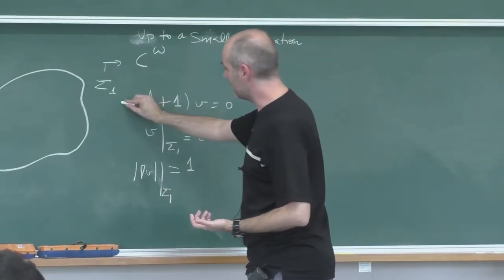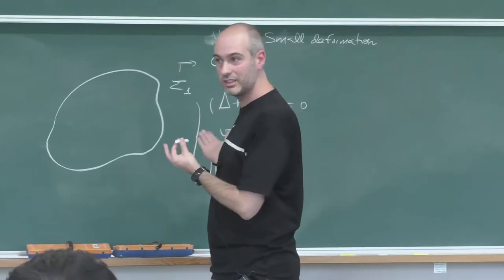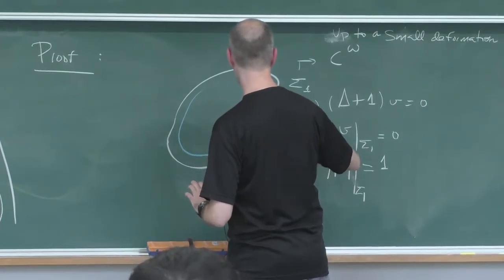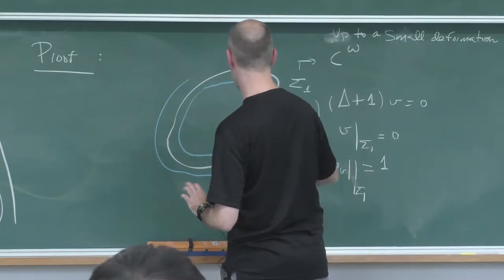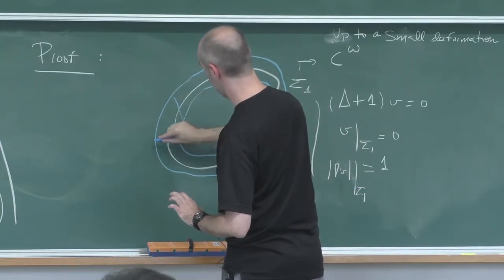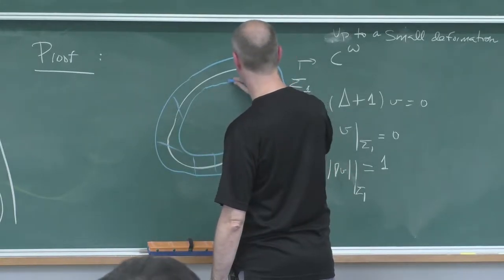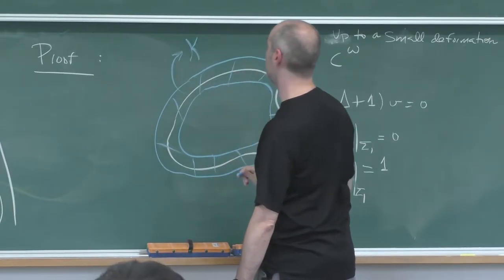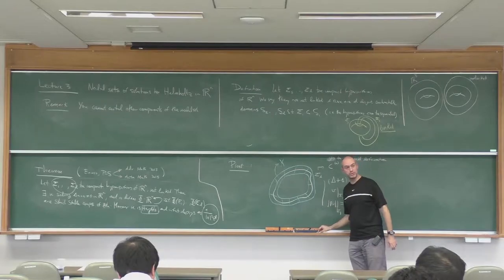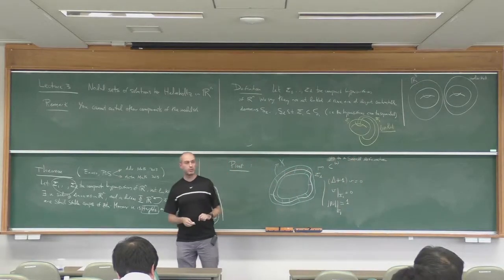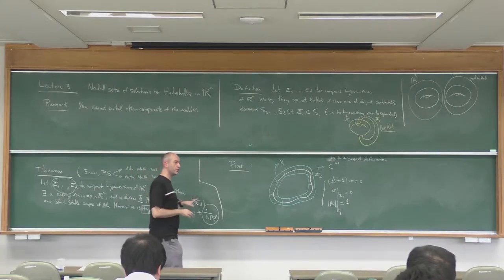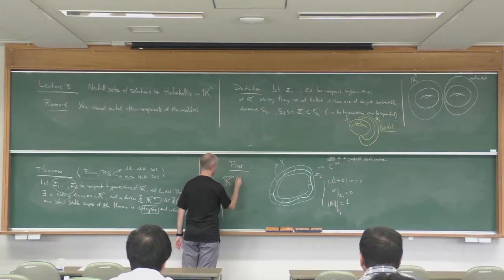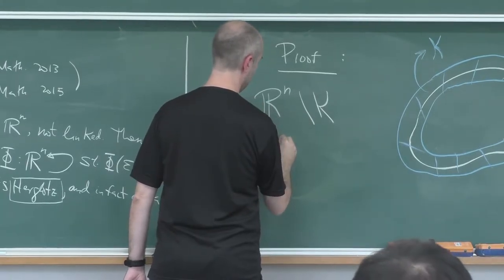But then, this has a solution, of course, but where does this solution exist? This exists in a neighborhood, possibly a narrow neighborhood, of your set. This is the compact set K. Okay, we have the local solution. But now, let's try to use the global approximation theorem. There are not many conditions in the global approximation theorem, but there is one which is important, and which is that the complement of K must be connected.